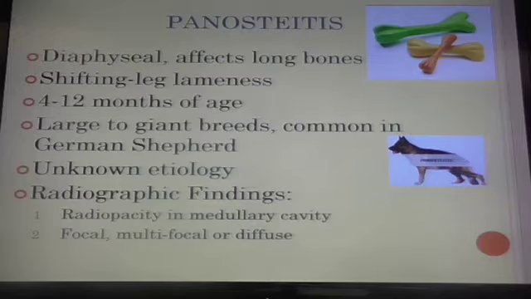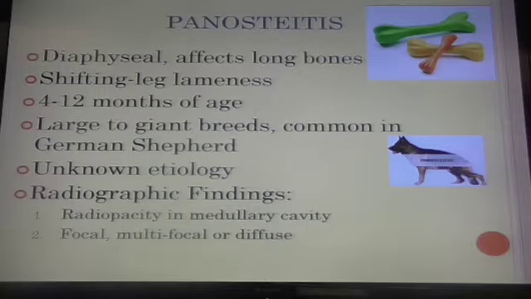Panosteitis is a juvenile lesion. If you see it in an adult, that means it was there when it was young, and those are just residual changes that you're seeing. So what we typically do, if you happen to confirm it, is take lateral views, to save on cost, of all the other long bones.